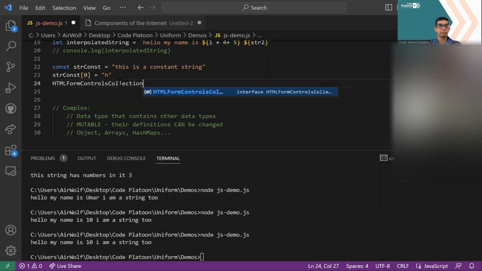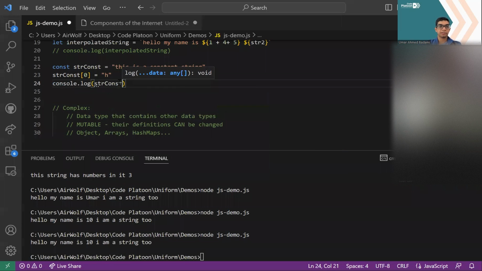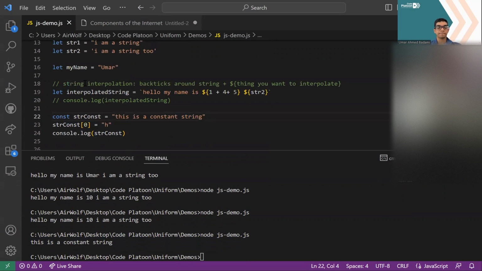Console log string const, run that. It still says this is a constant string. Why? Well, because we use the const keyword, which makes this immutable. But also strings are immutable on their own, but the const keyword just reinforces that and says this thing is going to be constant. This will not change.